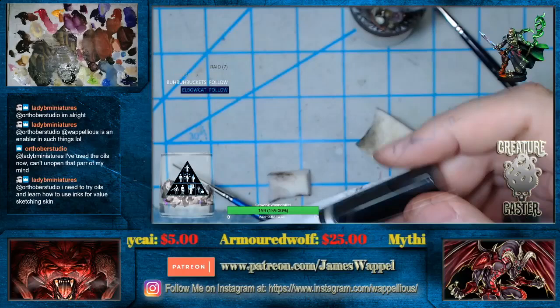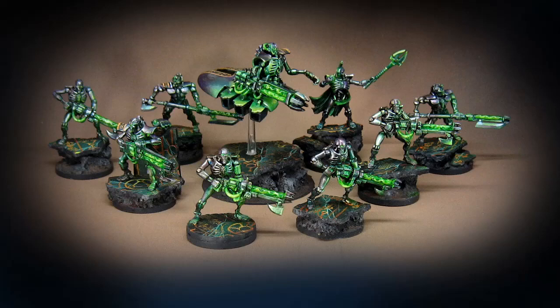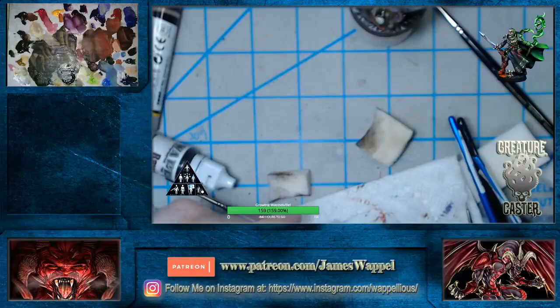Speaking of Necrons, now I don't have any of the new ones yet. I wish I did, but that was true metallic metal. See all of that stuff. Look at that, OSL on there. So that was me taking metal medium and mixing it with regular acrylic paints. All of those are different. Look at that. The blues and the purples on the destroyer up there. Look at the glow. That is my goal, to do something like that, but with the oils.